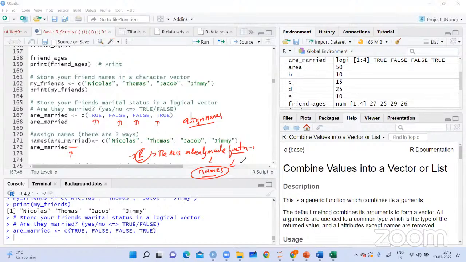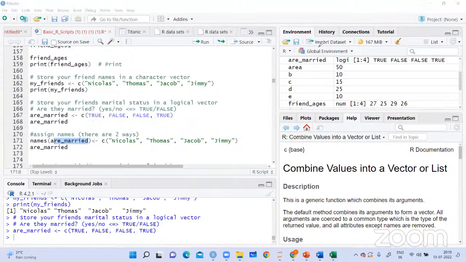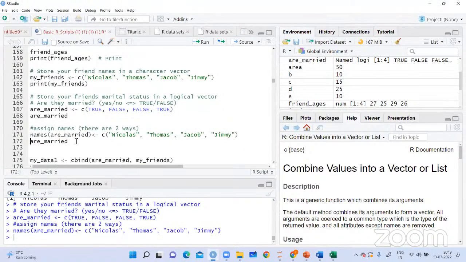There is a ready-made function for us. So if I say names of this logical vector R, what are the names? Nicholas, Thomas, Jacob, and Jim. These should be the names first. So press Control Enter. And now you try to check what is the output.